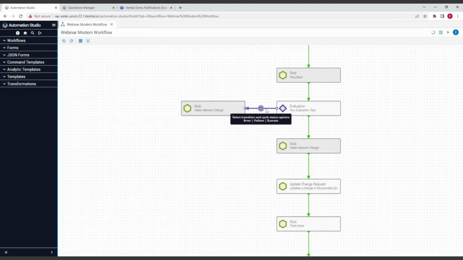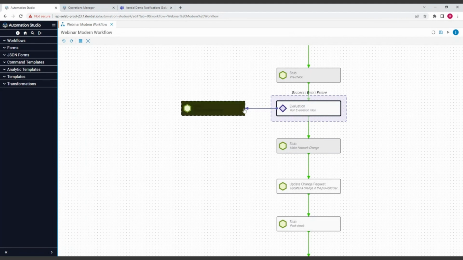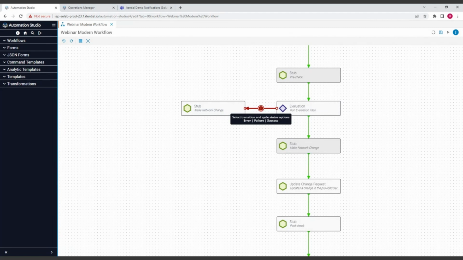There's a couple ways to do it, actually. If I do it again, you'll notice as soon as I have the drag zone highlighted, if I hit F while I'm dragging, it will go ahead and change it. So I can change it while I'm dragging, and I can change it after I'm dragging. I can change it to error, success, or fail. Or of course, if I right click here, it'll give me the different statuses as well.